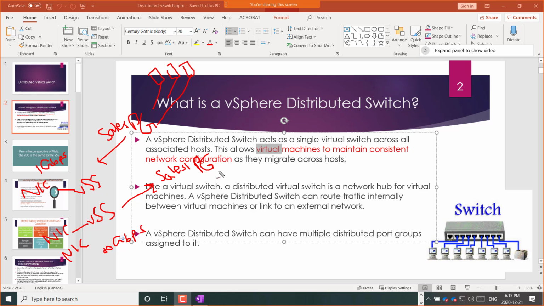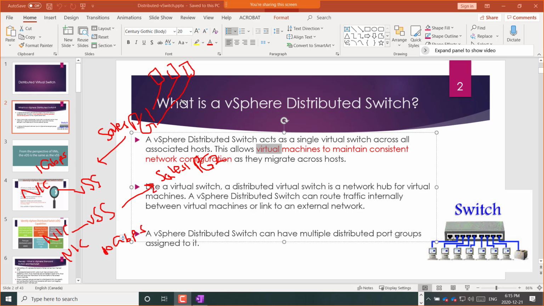Now the boss says, okay, we have introduced a new standard switch in all hypervisors, and that standard switch is connected to 10 gigabits per second network cards. These are much faster network cards. So can you change all virtual machines which are connected to the port group that is connected to a virtual standard switch with a slower network card? Can you change the port group? Suppose this port group is 1 and this port group is 2. The boss says, can you change all the 10,000 virtual machines from port group 1 to port group 2? And you're thinking, okay, sure, sir.